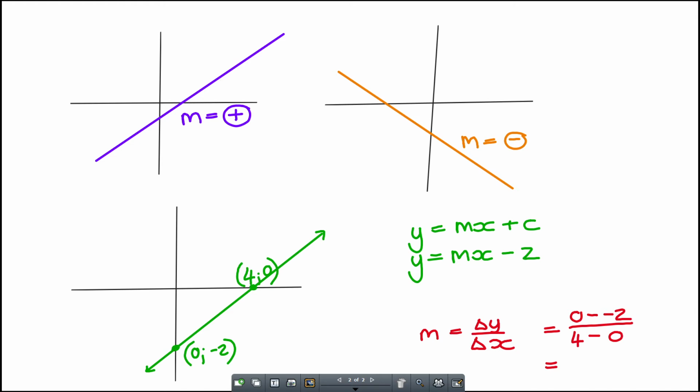En dit geef my, kyk gou 0 minus minus 2 geef my positief 2, and 4 minus 0, 4. And again, that gives me a half. Maak het vir julle sin? So sien jy in plaas van al hierdie goedjies gaan uitskryf, you could have skipped directly to saying 2 over 4. Nee. You guys good with that? Okay, so your final answer will be y is equal to a half x minus 2. Alright.